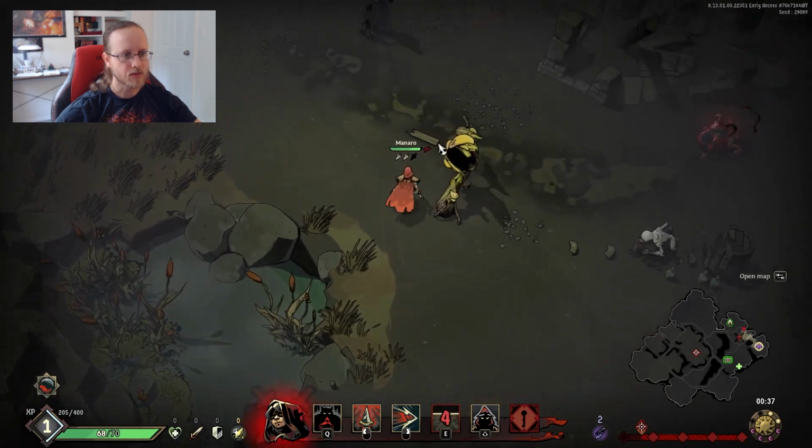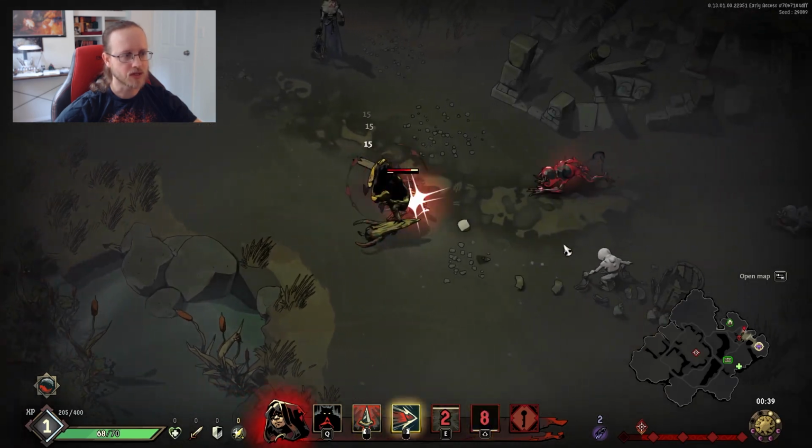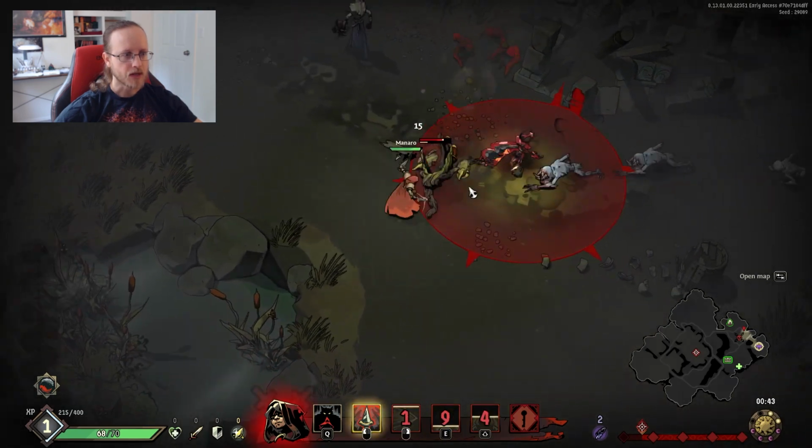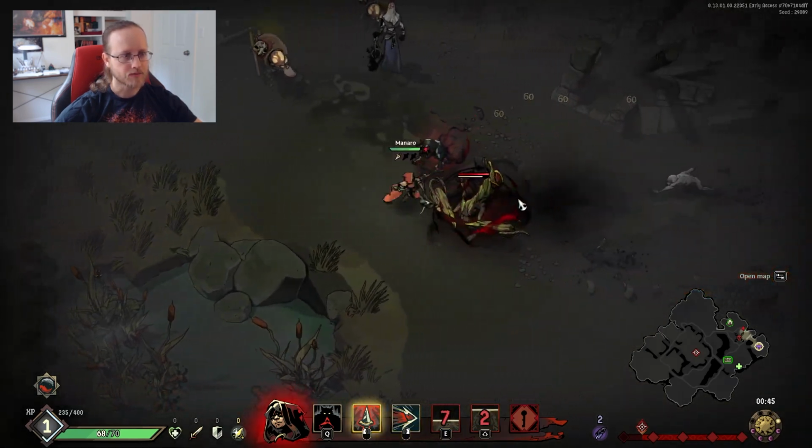I'm not interested in that boss thing. We're gonna go get these dream shards is the idea. Boom, across both of them. I'm waiting for that. There we go. And then we let them kind of walk into the bomb.